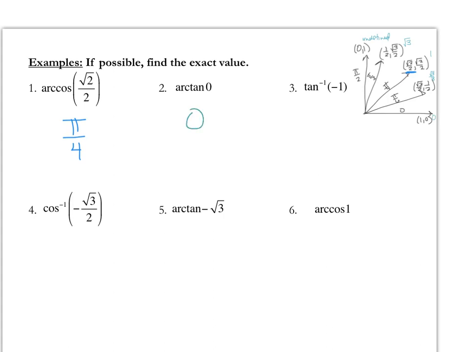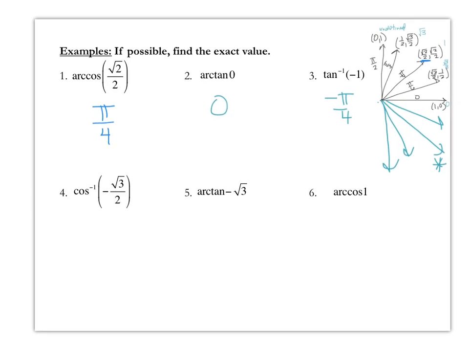Another one, arctangent of negative 1. So we can look at our graph and we know it's positive 1 at pi over 4. For arctangent, we're looking at either the first quadrant or the negative angles that would happen if we went the opposite way. So we would be looking in this direction for arctangent. So we're looking at what this value would be. That's the one that would match, and that's going to be negative pi over 4. So that's the answer you have to give me. If it's negative, you have to be in the negative quadrant.